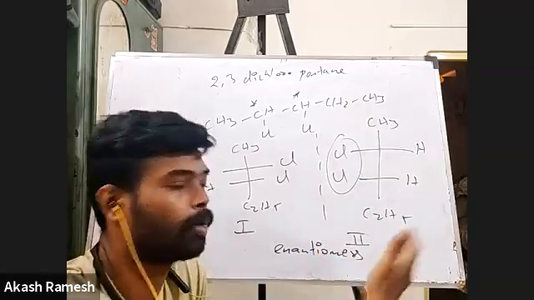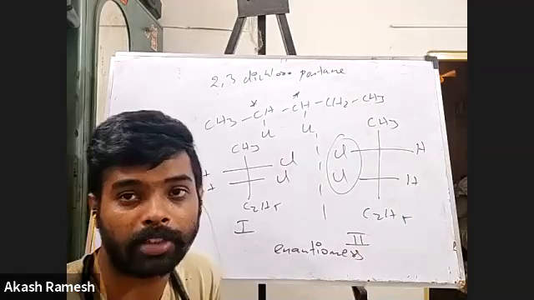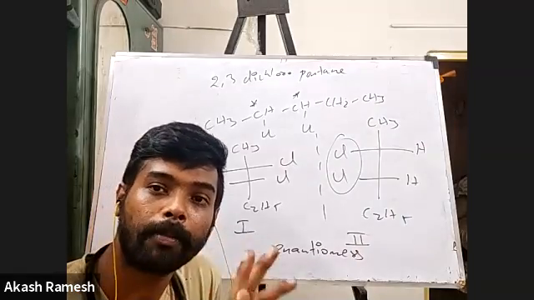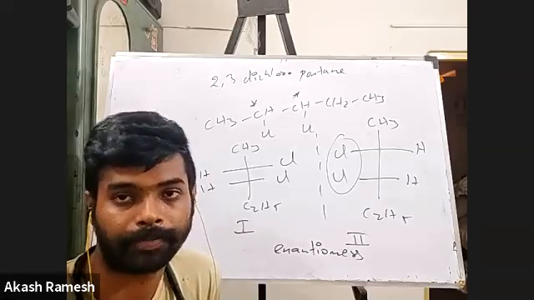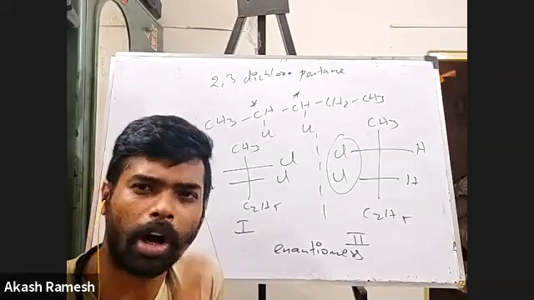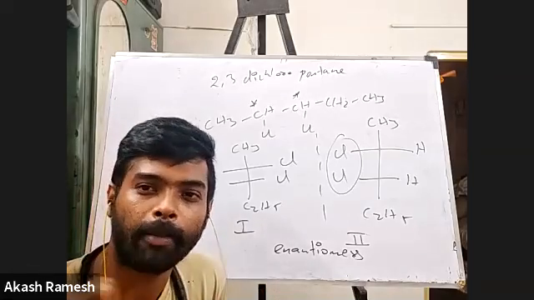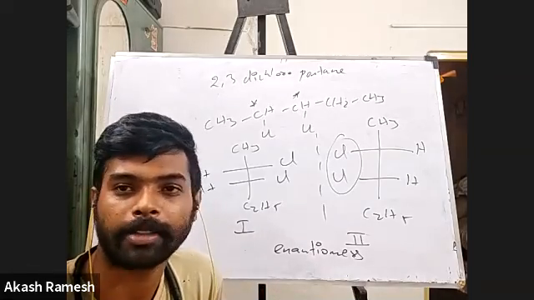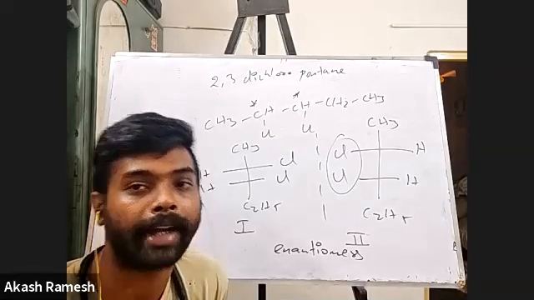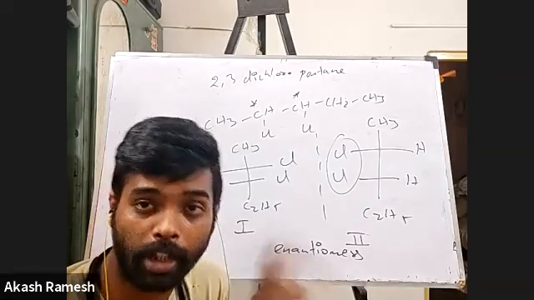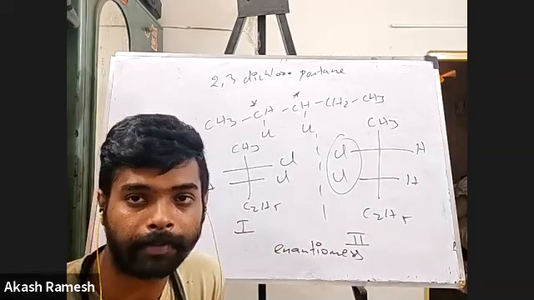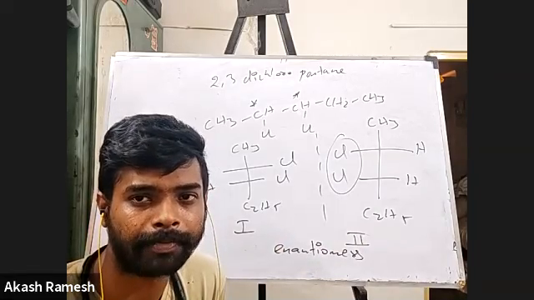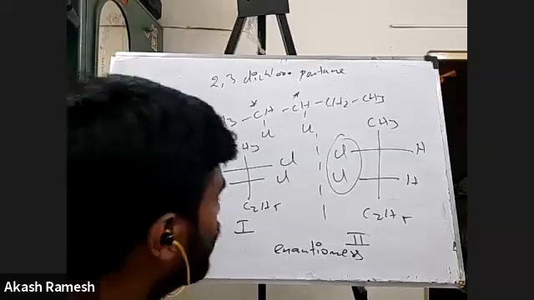Definitely, if I rotate them by 180 degrees, they will superimpose. But there is a rule which says that if you rotate them by 180 degrees and they superimpose, they are still enantiomers. Okay, but don't worry. All your questions are really valid, right? But I am going to give you a trick. There are certain things you can do, by which I'll be able to identify whether these two are enantiomers, diastereomers, or mesomers. Does that answer your question? Yes, sir. Okay, cool. So yes, they are enantiomers.